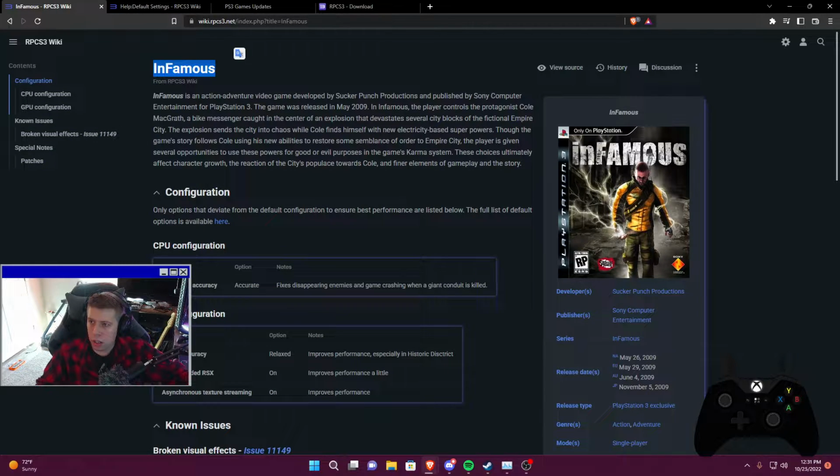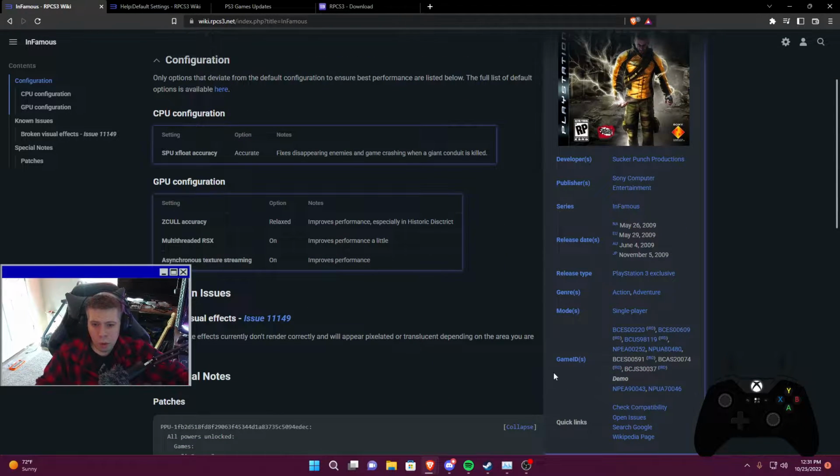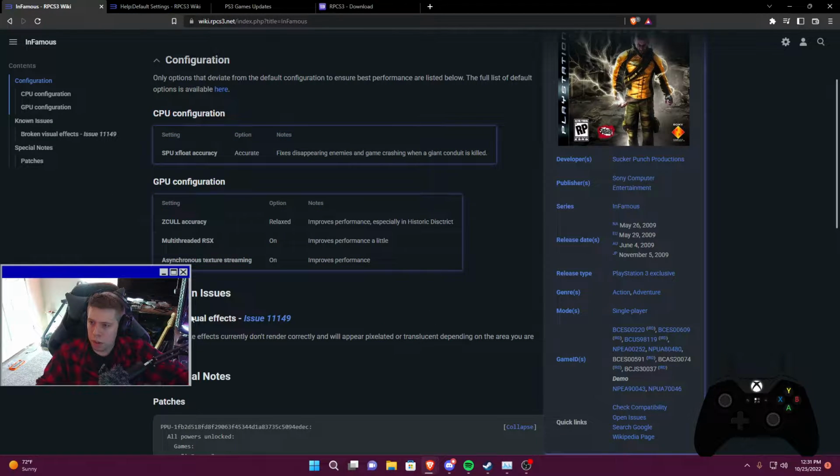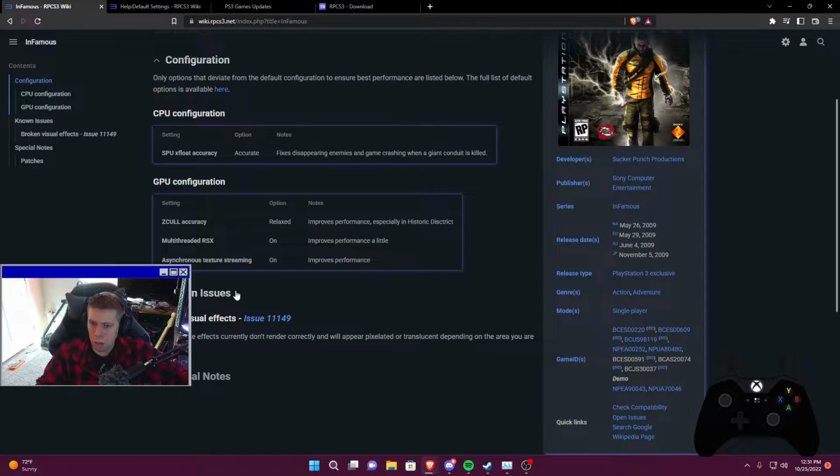In this case, we're going to be taking a look at the Infamous one, and we'll probably be working on the BCUS 98119, just because I have a general idea of what that means and it has to do with my location. The specific information we're looking at today is these two settings, and I'll be adding in some extra settings to help people get better experience playing this game. And we can go ahead and pop open the known issues so that we have a general idea of what's going to happen. So fire or smoke effects currently don't render correctly and will appear pixelated or translucent depending on the area you are in. So this is an issue that I have not seen yet with my settings, and hopefully my settings will fix this.